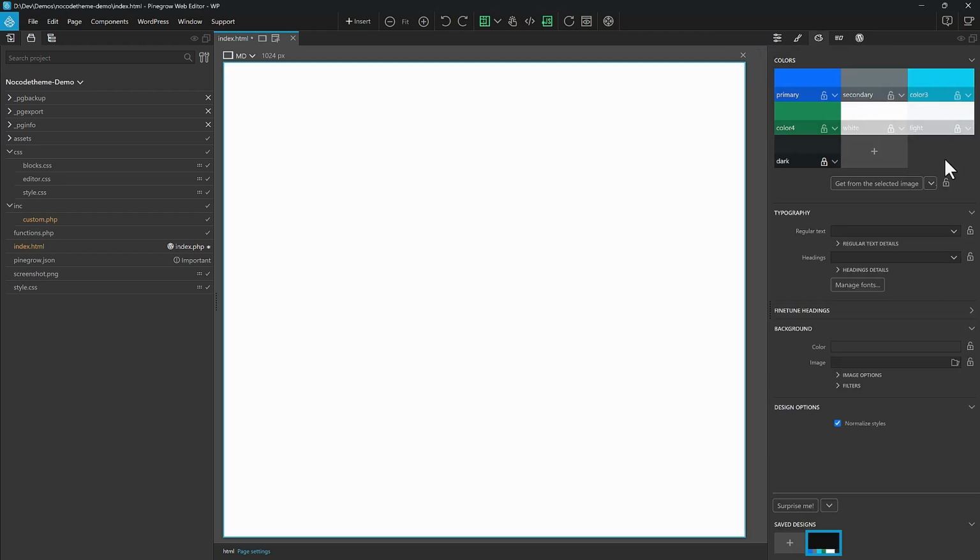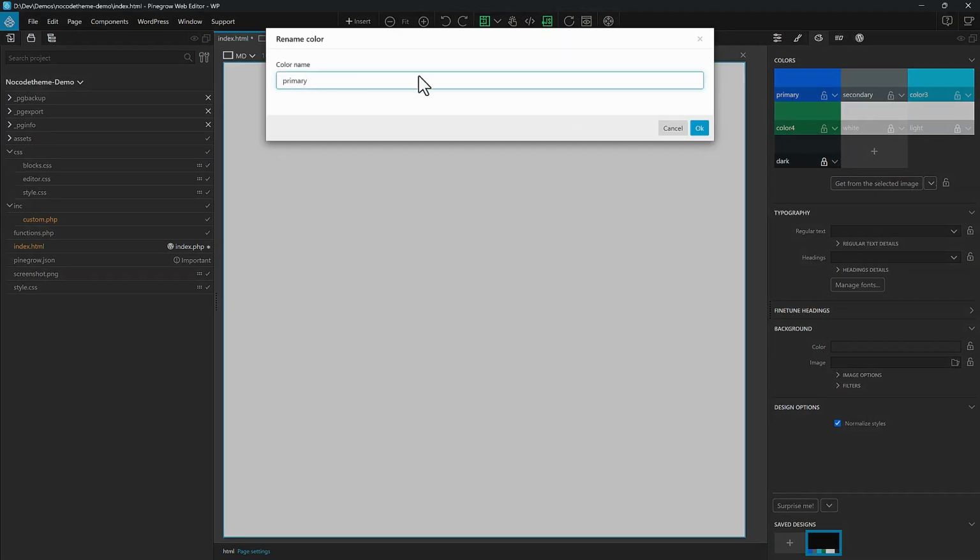For our project, I didn't change any of these colors, but if you wanted to, you could just click on the swatch and either use the color picker or use the hex codes to put in the color that you want. You could also change the color name by clicking on the name and changing it here. However, for our project, do not change these because the other CSS files rely on these color names.